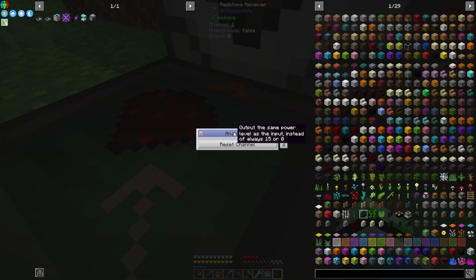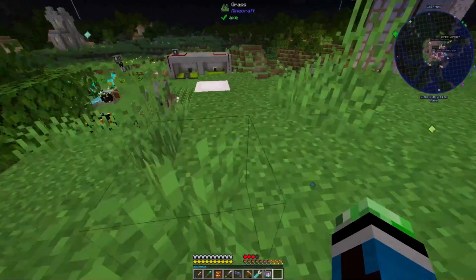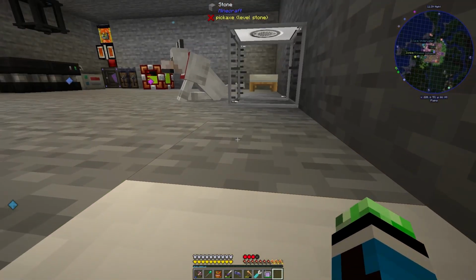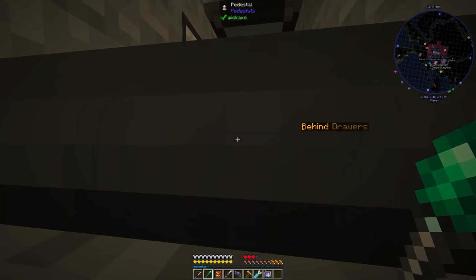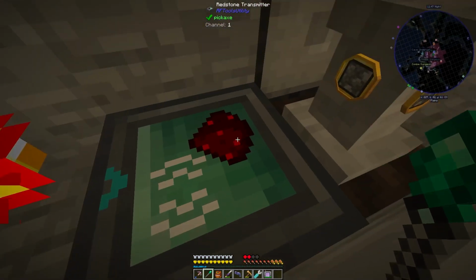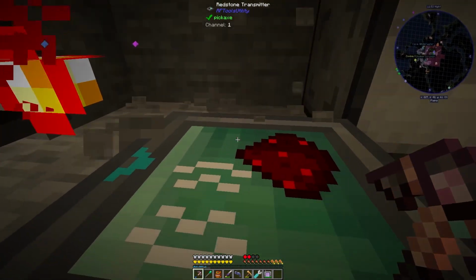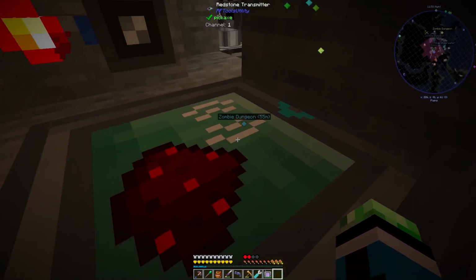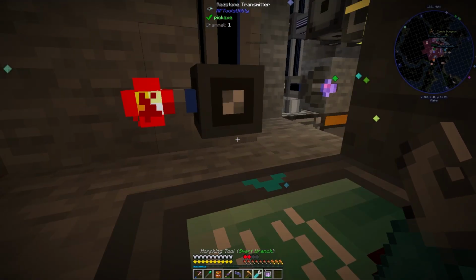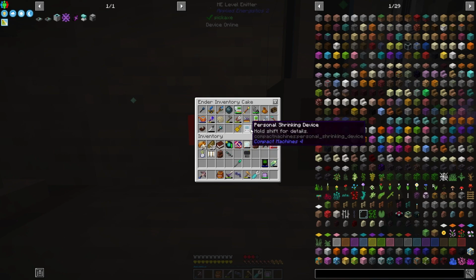Huh? Shouldn't that be outputting a signal? What's going on here? I hope I don't need something. This should be receiving. Oh my god. Okay. Yeah, so this should be receiving a signal. Maybe give me this. Oh, that's interesting. Wither just spawned. Yep.